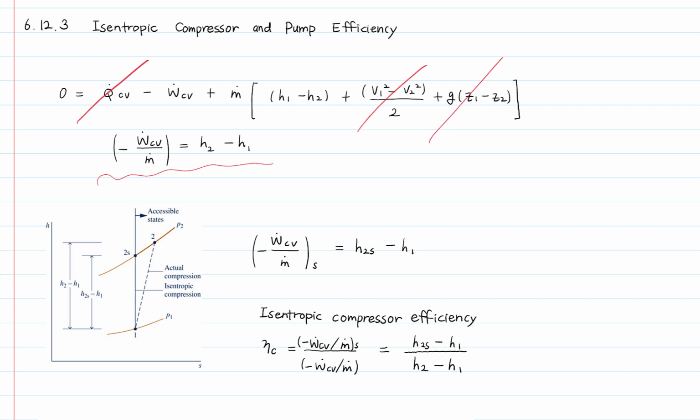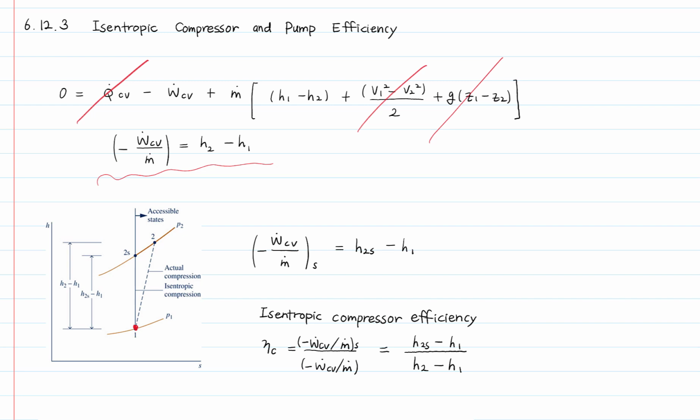On an h-s diagram, the location 1 is here. The state at the inlet is fixed. Let's say the pressure and temperature at the inlet are given. The outlet pressure is the desired pressure we want to achieve from the compressor. That is also fixed. Note that the state at the inlet and the outlet pressure are the same for both the actual process and the ideal process. The ideal process will go through an isentropic process, so it will have the constant entropy at the given exit pressure.